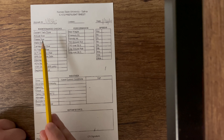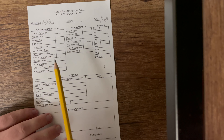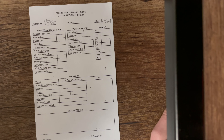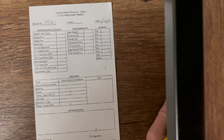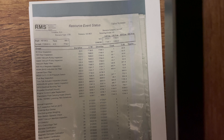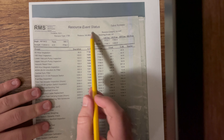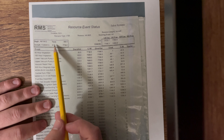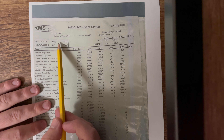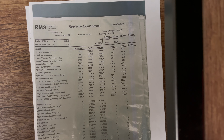Now that we have that filled out, we're going to move down to our maintenance check. This first section on the left is for our tack time. We want to go ahead and open up — it's the second page in the purple book where we can pull up our numbers. We can see K-State 18 right here, and then we have our total time, which is what TT stands for, and then our tack time.